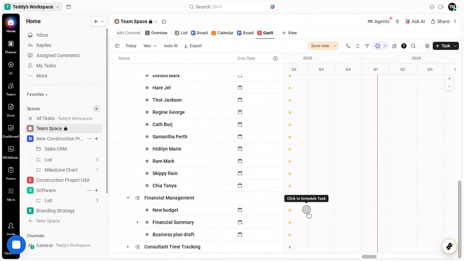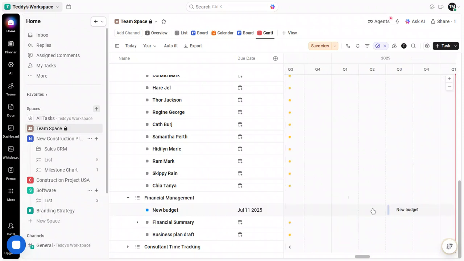And that's the core workflow. You opened the Gantt view in ClickUp, reviewed how tasks map onto the timeline, adjusted schedules by dragging and by setting dates manually, used quick date shortcuts like next weekend, color-coded for clarity, updated task statuses directly from the chart, and then saved the view so you can pick up right where you left off. Used consistently, this turns your Gantt chart into a single source of truth for planning, tracking, and communicating progress across your team.